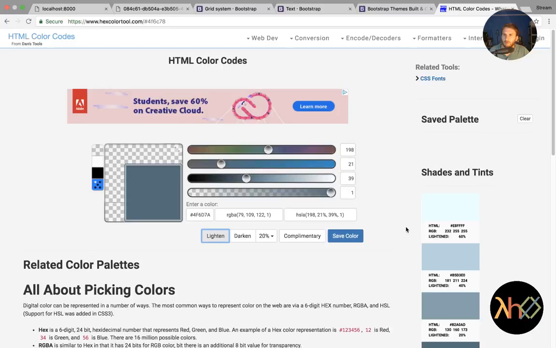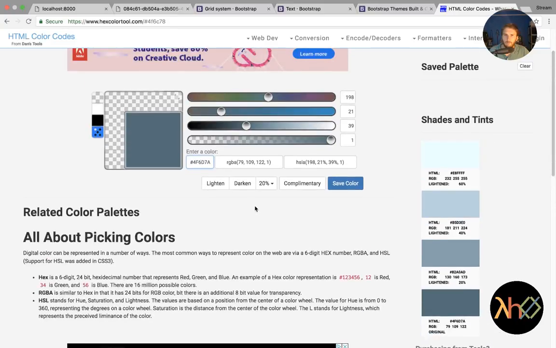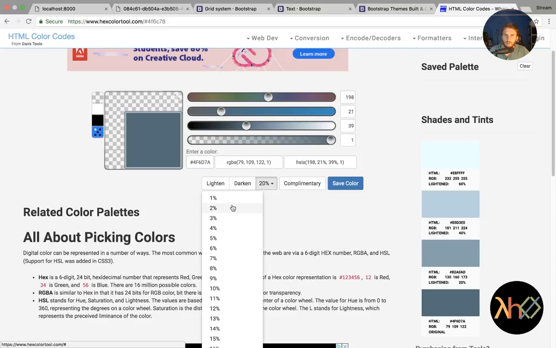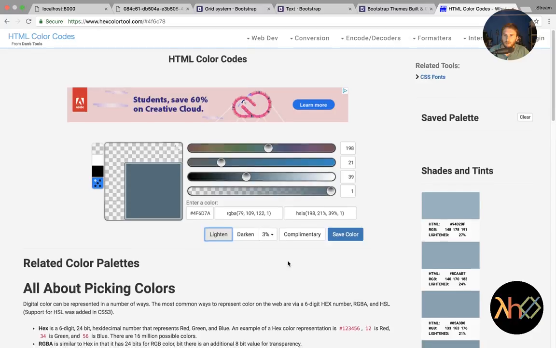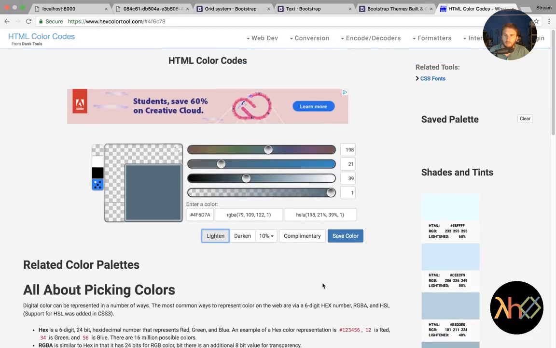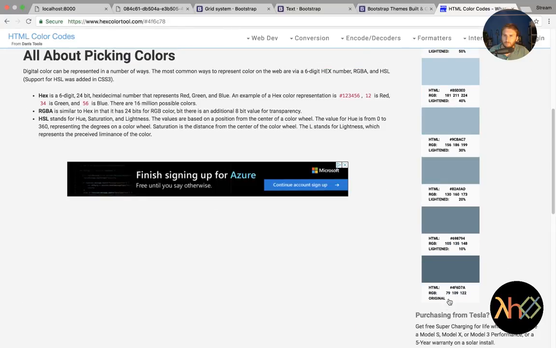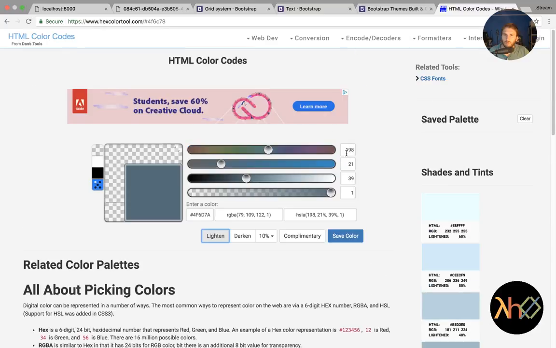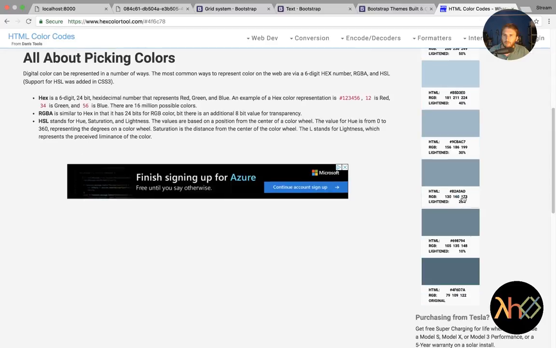Oh, it's over here. Wait, what? 2%, 3%, what? Okay, so that's actually not very much. Let's do 10%. So lighten 10%. Oh, this is the increments. Got it. Okay. So we have all these.